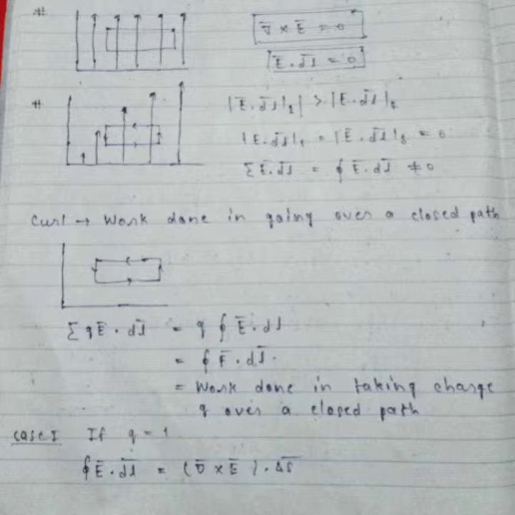Imagine that this vector field that we are talking about is representing the velocity of a fluid flow, and put a small stick in it, maybe a toothpick, maybe a matchstick. If it tends to turn, then curl is non-zero. If it does not turn, then curl is 0. And the sense of its turning will also give you the direction of the curl. Again, move your fingers in the direction in which it tends to turn, then the thumb gives you the direction of the curl. That is the physical feeling of this.